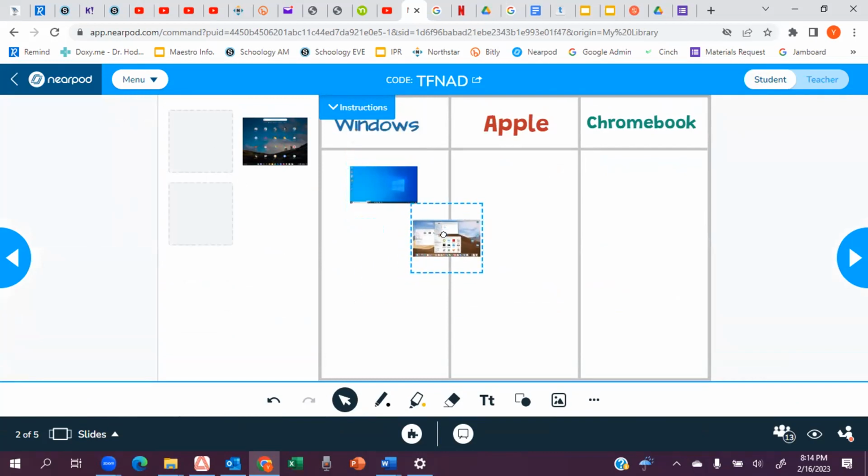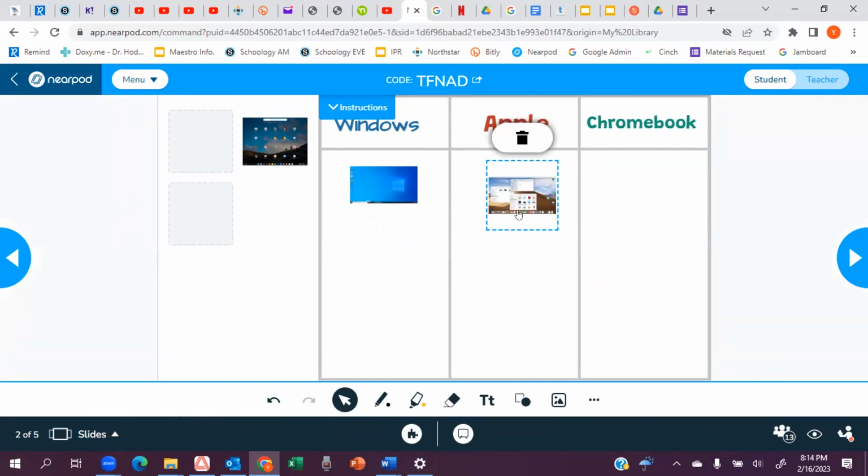This one is the correct Apple desktop. You can see the dock at the bottom and the menu bar at the top. And this one has some windows open.